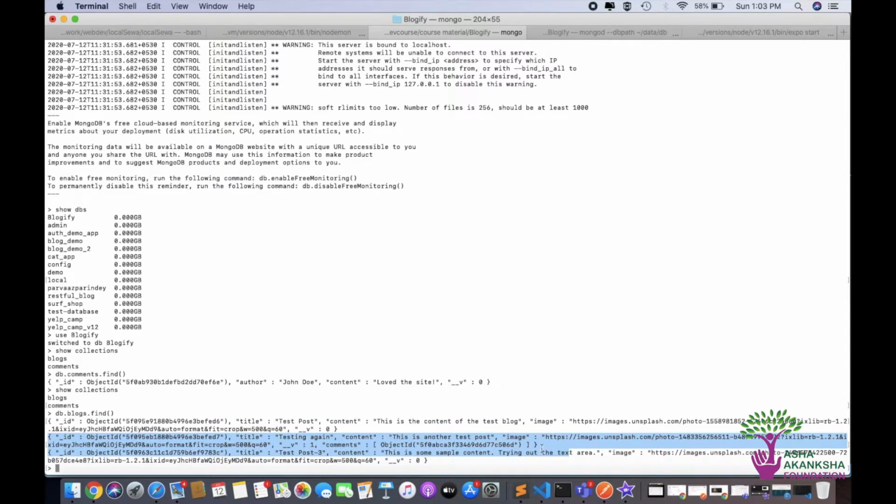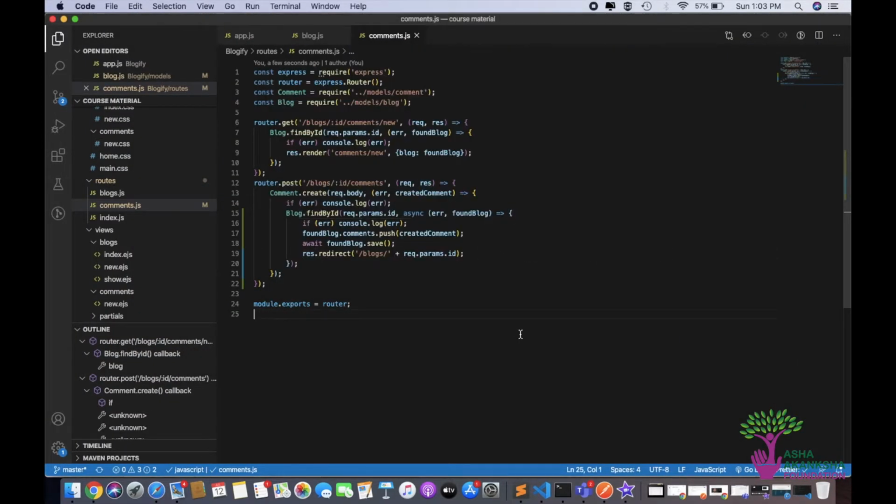So you can see this has a comments array, which has something with an object ID. So this way we have stored the comment successfully in this particular blog, right? And now we can print that out whenever we want. Great. And you will see these two do not have the comments array yet because they have no comments. So this is kind of the use of a non-relational database, right? Because we have this in one, we don't have this in the other, and it's totally up to us. So now it has been added.